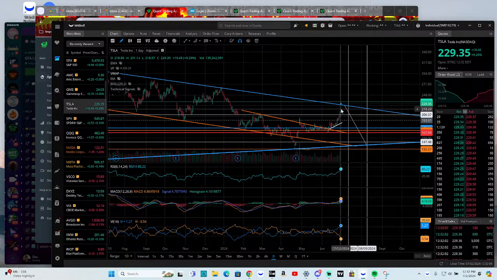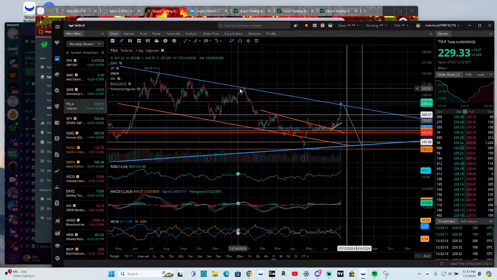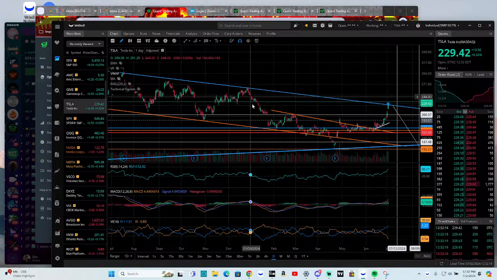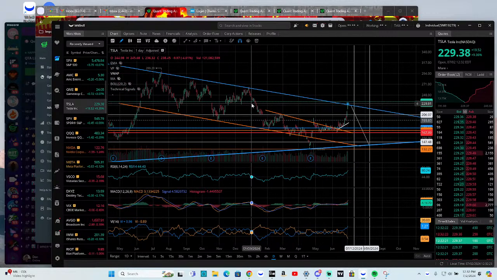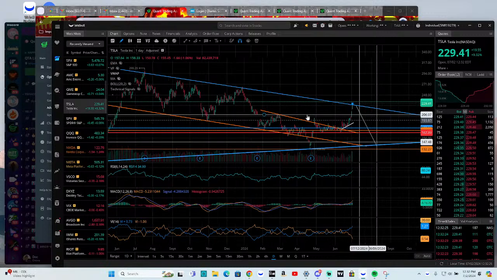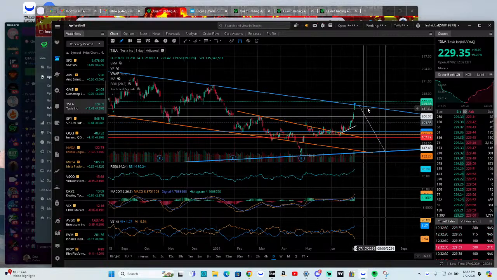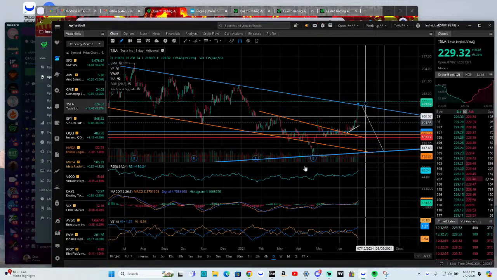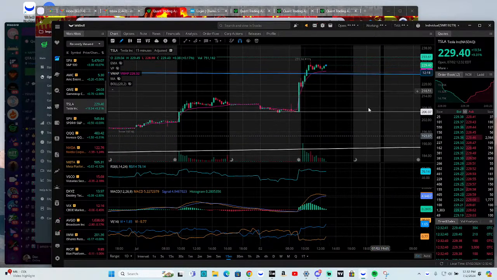Trends are tested. They're not expected to hold, right? You should think of it as every time we come up to test the trend to see if it's still our friend, it's a test. We don't want to assume that it's going to be holding, because we don't get into a trade until it's proven to be held, but we can expect in our heads without trading it to be held. Does that make sense? So expect with your mind, don't expect with your trades. We'll have to work on that phrase a little bit. But 220, 233 should be the top for Tesla, and if it's not, I will be shocked, but again, I won't be surprised.